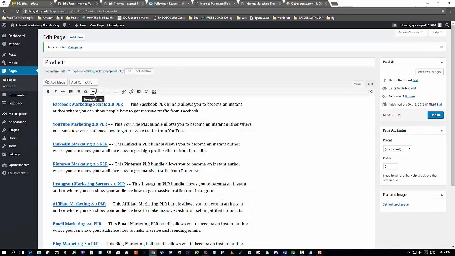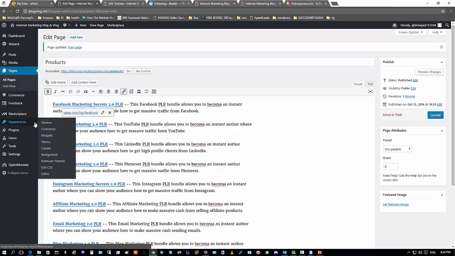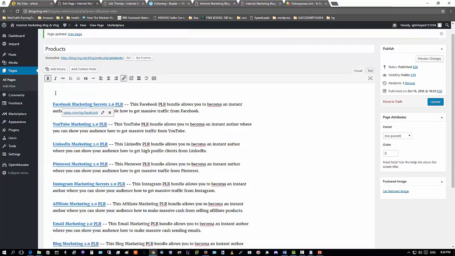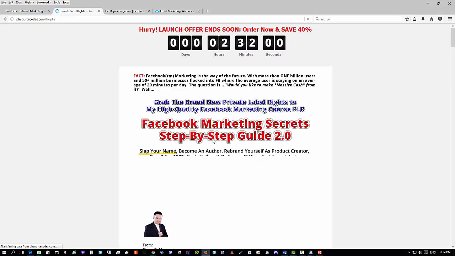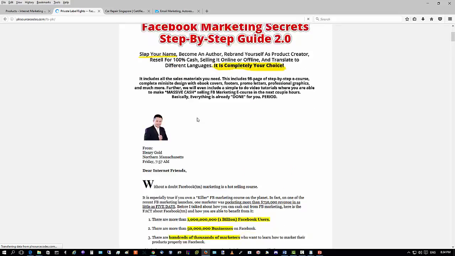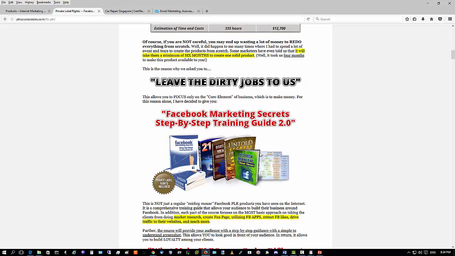I can beautify it by adding pictures. So what I want to do is push it down, enter, and add one picture here, a picture of this product. If I go, I can see the pictures here, so many pictures. If I don't have a picture, I can take one from here. Where is this product detail? This is the product detail. Now how to take a picture?